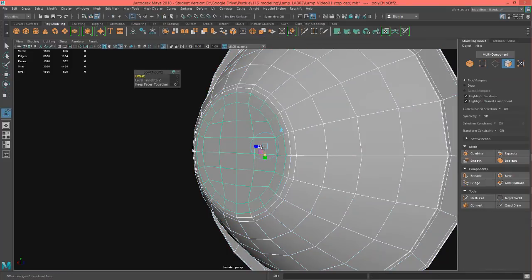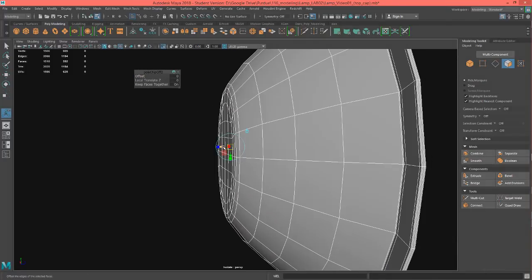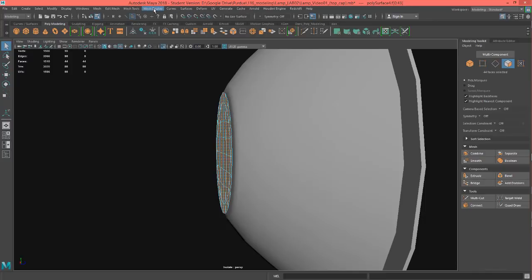So we'll duplicate this. I'll move it off a little bit. Oops. Let's just make sure we grab it on the one axis right here, so it stays in alignment. And the other thing we're going to need to do with this is go to the faces, and we'll go to mesh display reverse. So we actually want the normals to be facing this piece.